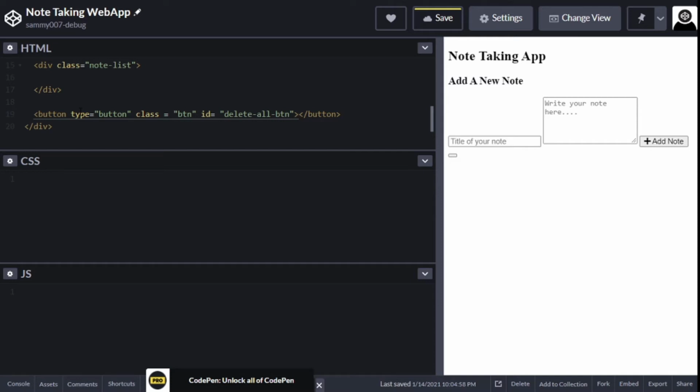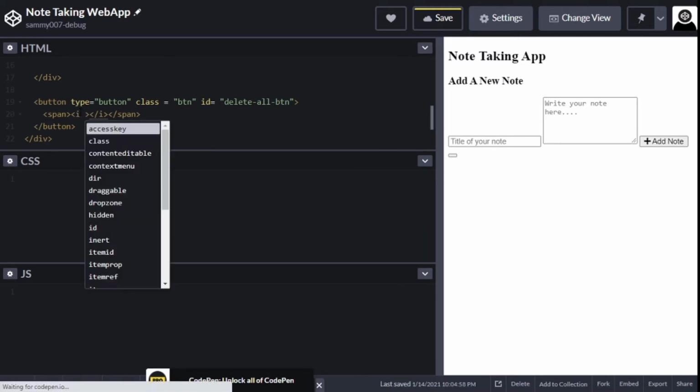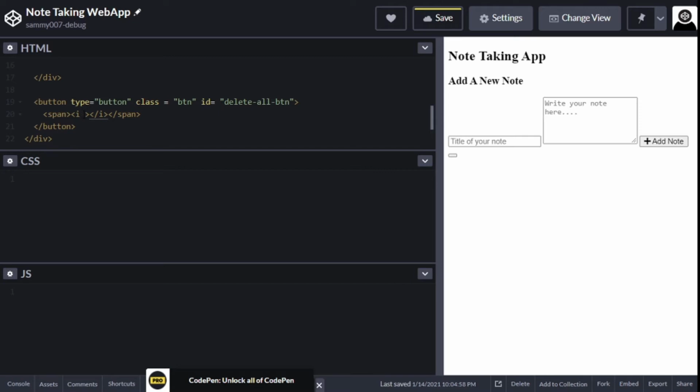And inside that, just like the other one, we'll have a span. Inside the span, we'll have an icon tag. And this icon tag is going to be trash, because, yep, it's a delete. So it is going to the trash.